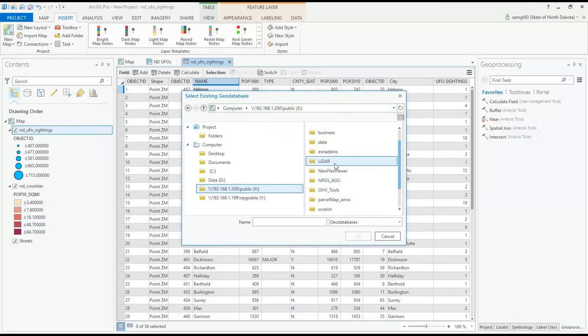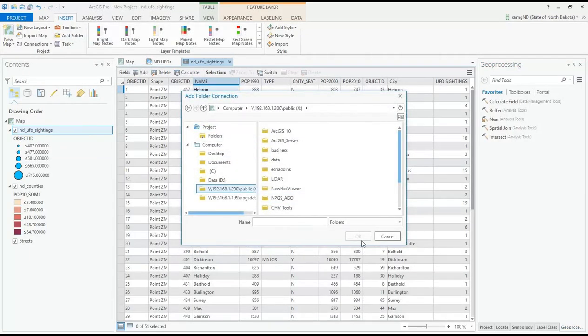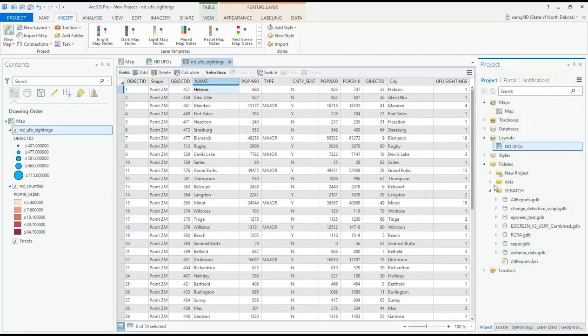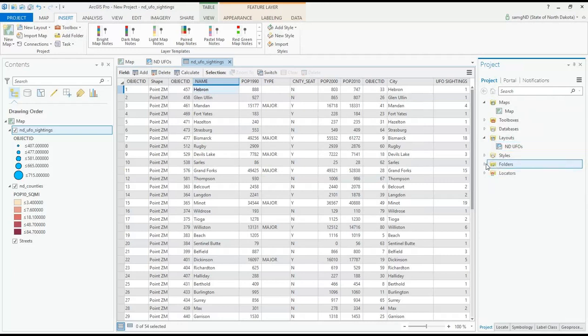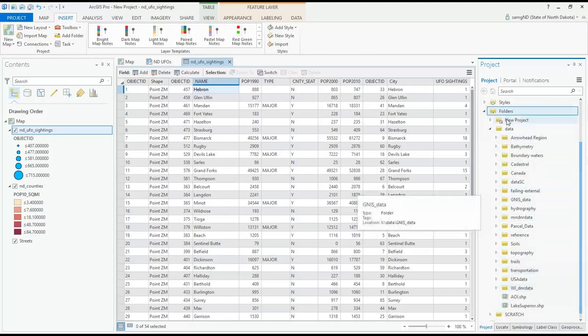Well, I guess I'd have to find a geodatabase, but I could create a folder connection to a mapped drive as well. And if we look at our project pane, one second, I might have to refresh it. Oh, there it is. Yep, this folder here is a mapped drive.